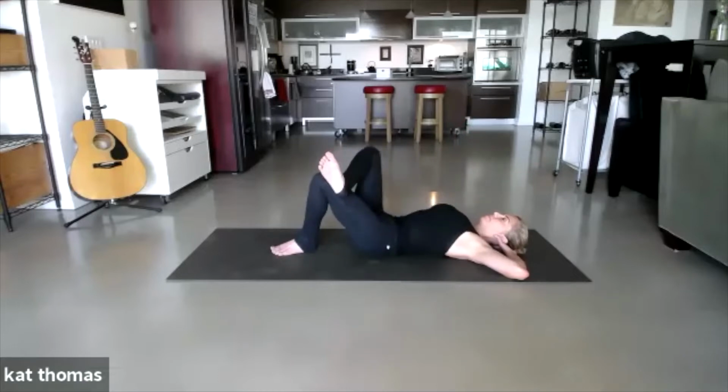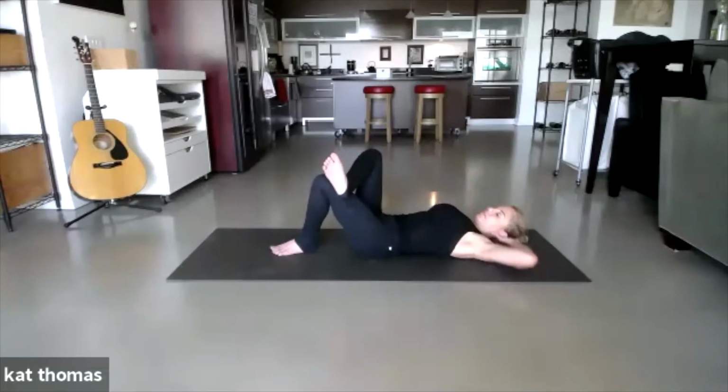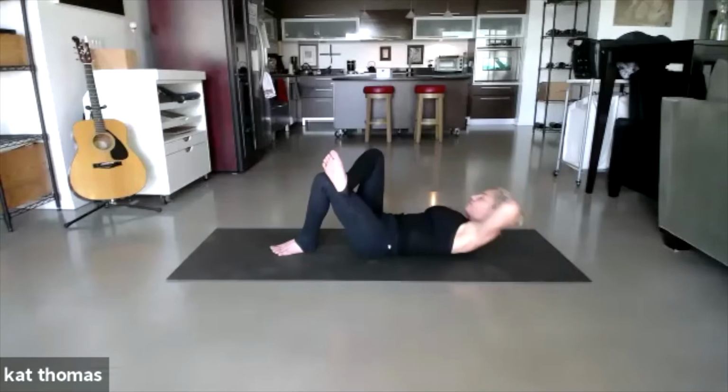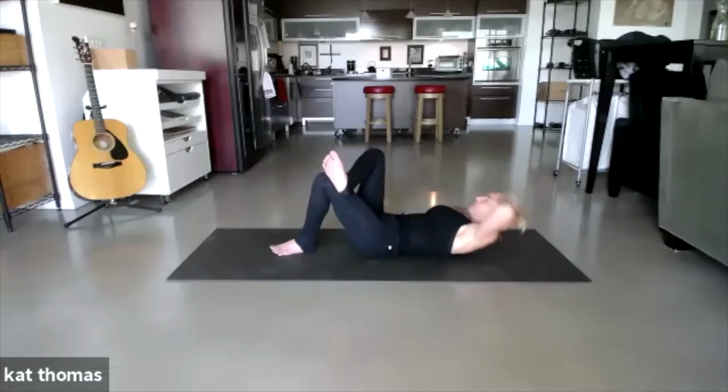Behind the head, right arm straight out and crunching up, bringing that elbow to try and touch that opposite knee, and remembering that we're breathing here together. Breathing in as we rise and exhale, feeling your intentions in the core.